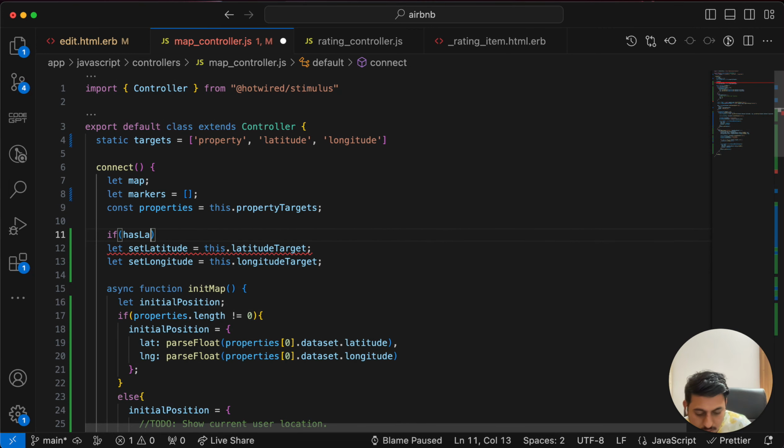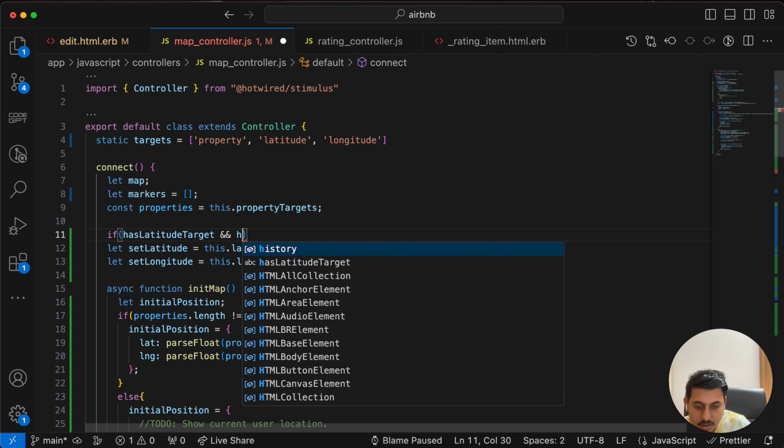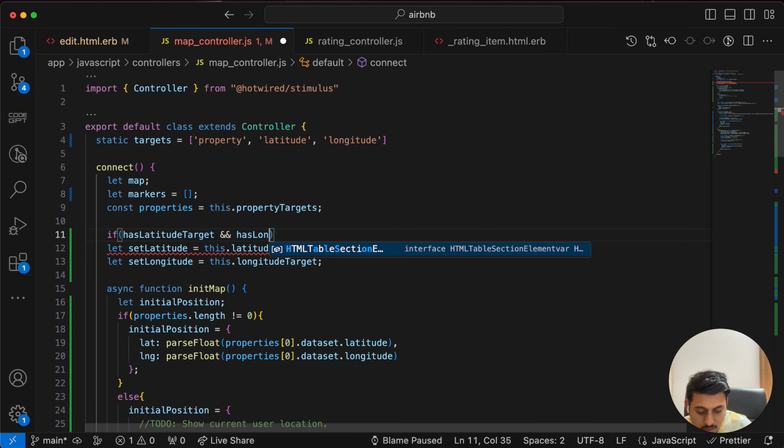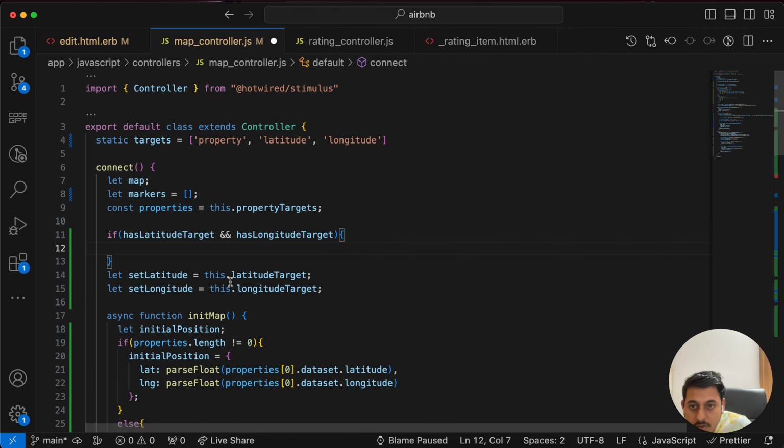Has latitude target and has longitude target. If both of these are true, then we can copy this, paste it.